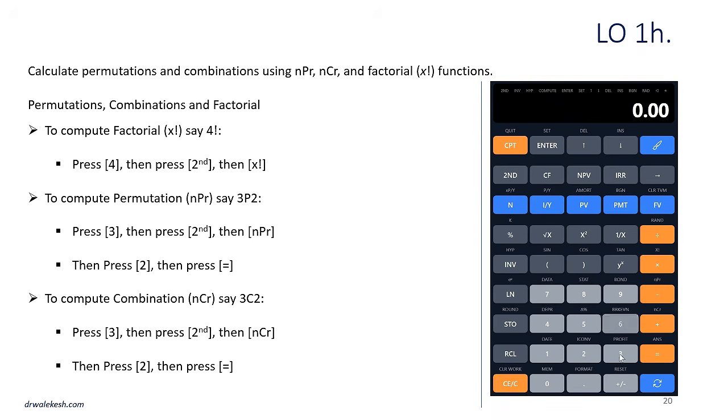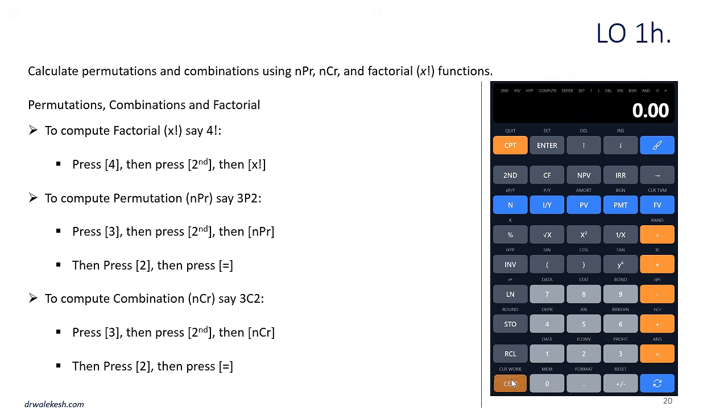Here you would press 3, then second function, minus sign, then 2. You can now go ahead and press the equal to sign. Upon pressing the equal to sign, you will have 6.